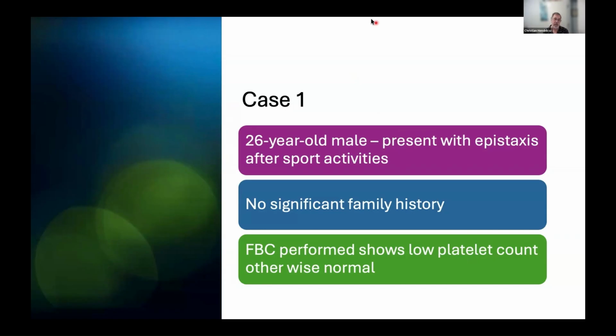And he ended up having to go to the emergency department and get his nose packed with compression bandages or with catheters, which are pulled through, for those who are aware of how we do that, just to stop the nose bleeding. And then he would have to stay in overnight. And if he took it out too quickly, it would restart. So it was quite an unusual way and quite a significant amount of bleeding. He had no significant family history, and the full blood count showed a low platelet count, but otherwise nothing else.